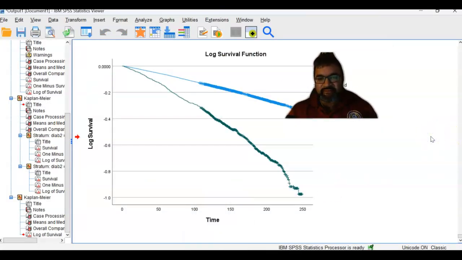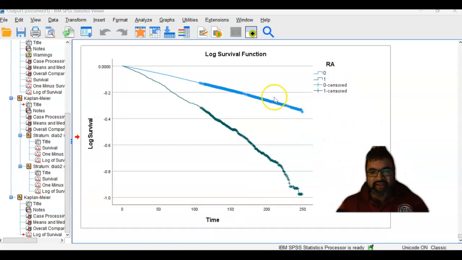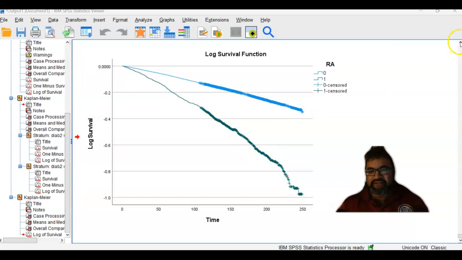As you can see, what does this all represent? Well, this represents that if rheumatoid arthritis is non-existent within the person, then it's not as drastic in mortality as if you were to experience rheumatoid arthritis or have a history. As you can see, with time, survival drops off pretty drastically. So then you see that there's a difference, and it's statistically significant.